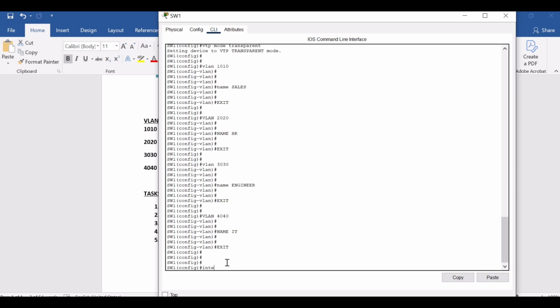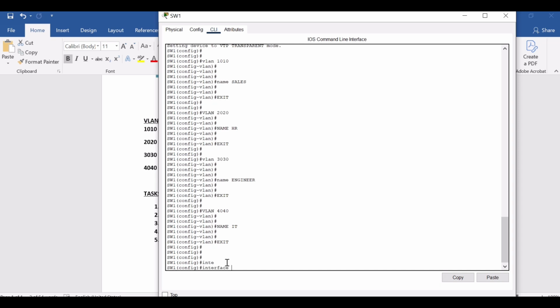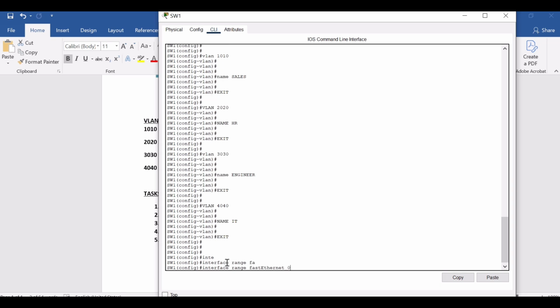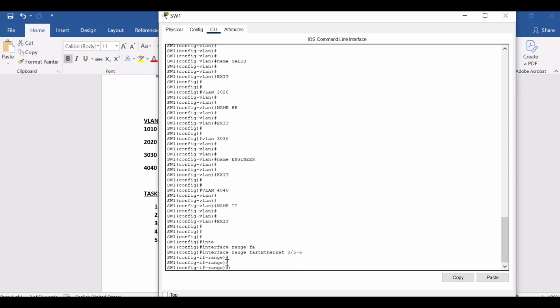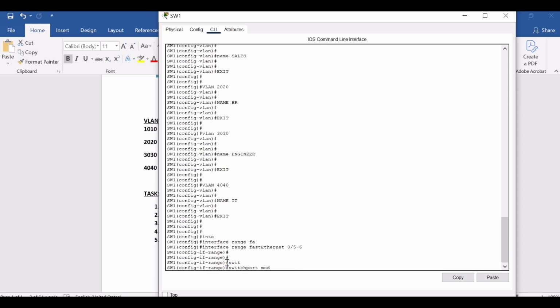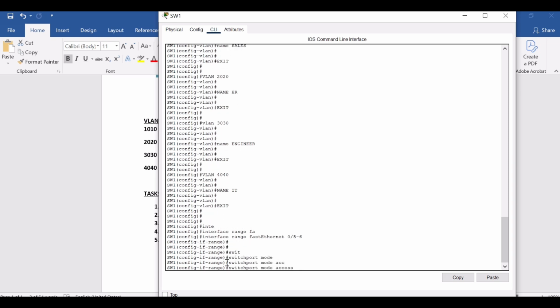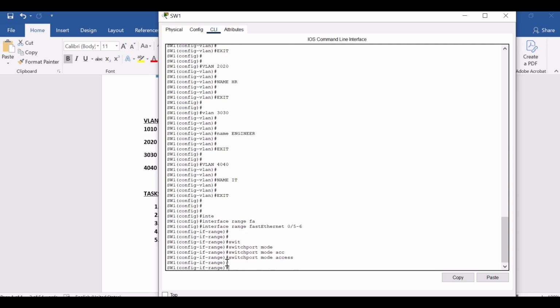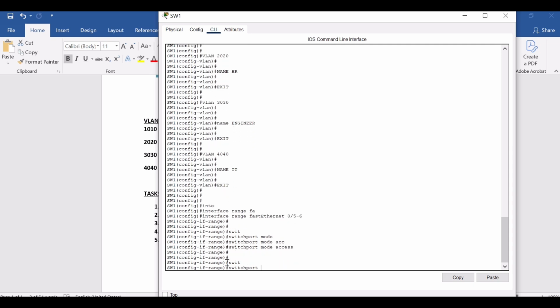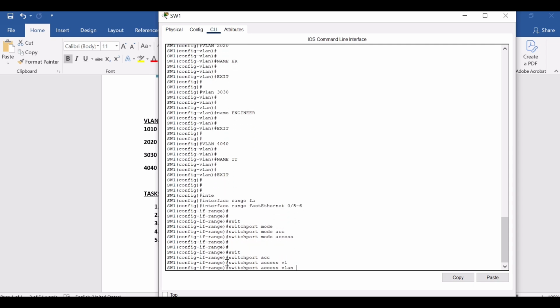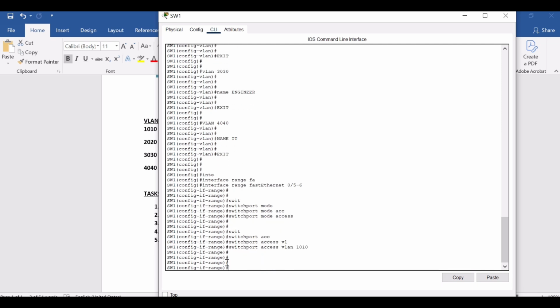As we have multiple interfaces, the command is interface range fastethernet 0/5 to 6, switchport mode access, converting the port to an access port, and switchport access vlan 1010, assigning the port to the VLAN.